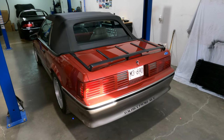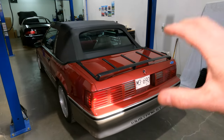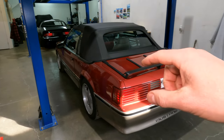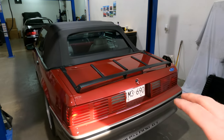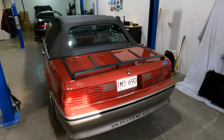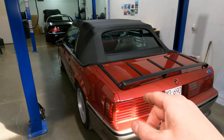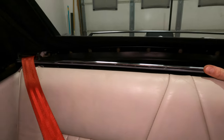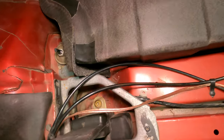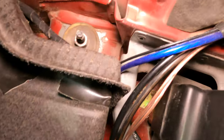While the car is on the ground we want to access the nuts on the top of each one of the shock studs. In this case I'm going to be going through the cab to get at them. You could also access them through the trunk if you want to pull down all your felt and plastic. With a coupe you need to go through the trunk. With a hatch you also have the option of through the hatch or through the cab. We're in the back seat of the vert — passenger side is right here, driver side is right here.